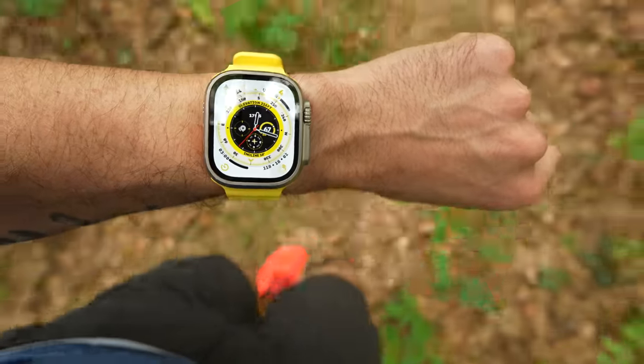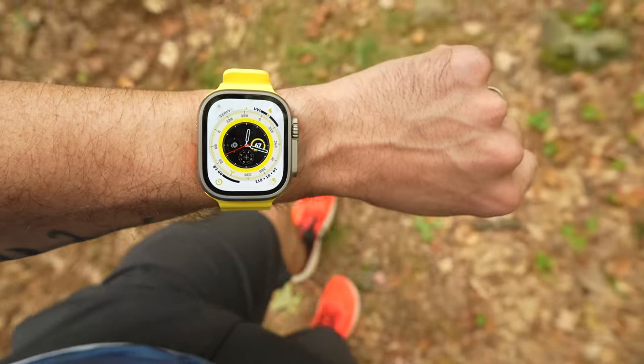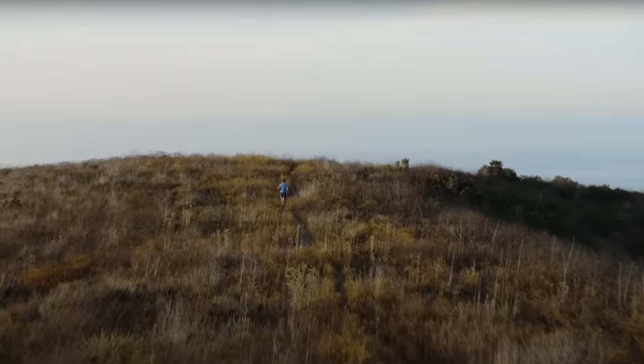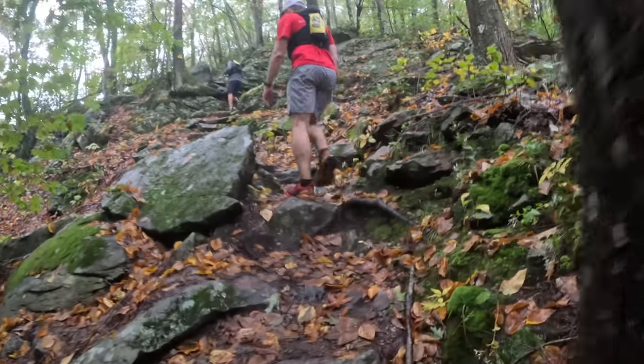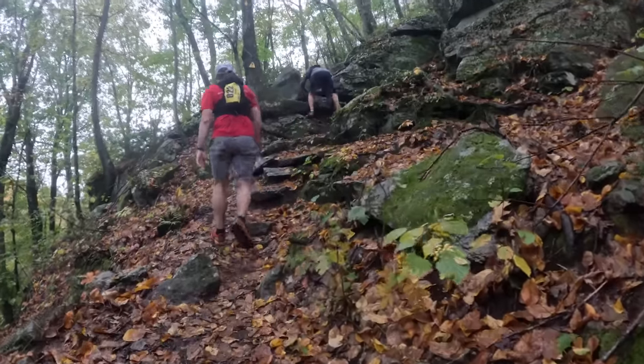Ever since the Apple Watch Ultra was announced about a year ago, I've always had a pet peeve with this watch because it's advertised as ultra — it's got better battery life, a rugged build — and in Apple's marketing videos and all their documentation, it shows people running ultra marathons with this watch. However, if you go through Apple's specs about the Apple Watch Ultra 2, you'll find some limiting factors when it comes to battery life. So I wanted to do my own testing, and the opportunity arose about a week ago when I signed up for a 100-mile ultra marathon.